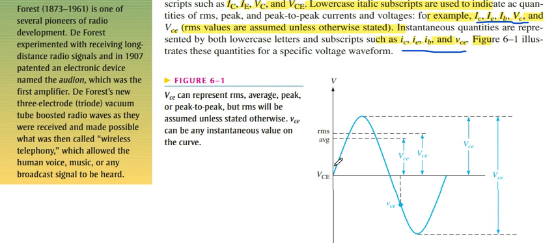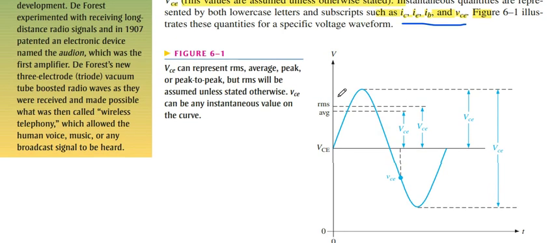This is the voltage and time graph of an AC signal. When the signal reaches the peak position, VCE reaches that point, while the average value of VCE is this, and the RMS value of VCE is represented in that form.